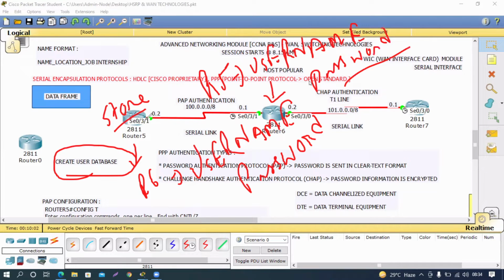So on a particular router, we have to store the username and password of another router. Regardless of whether you are doing PAP or CHAP authentication, this is always the process to create your user database and perform authentication in PPP.